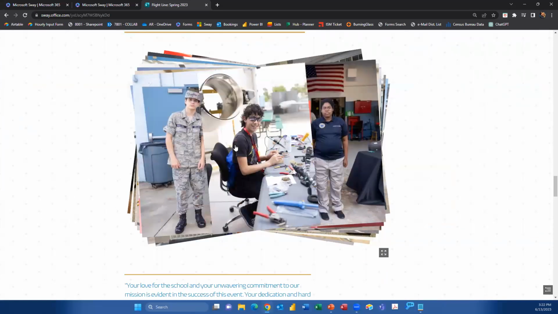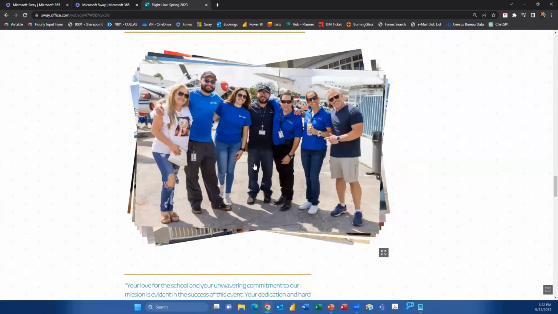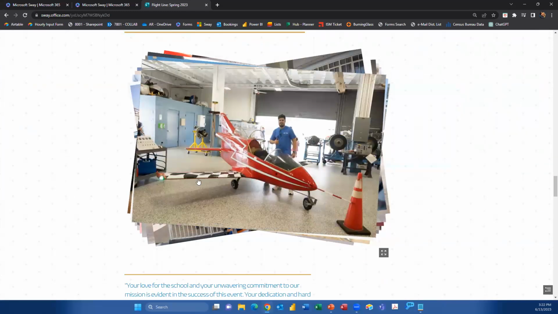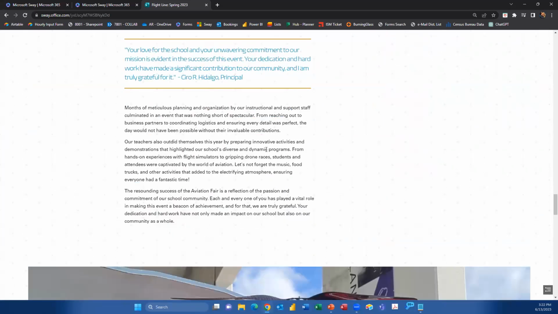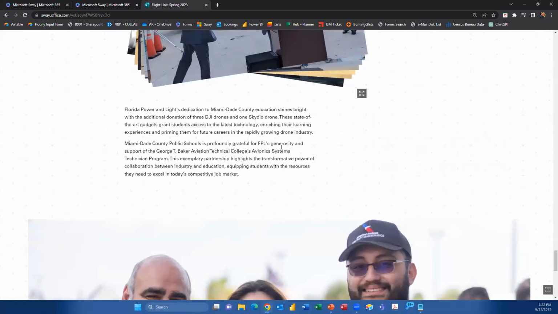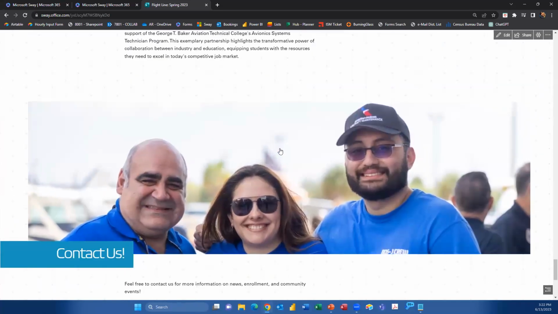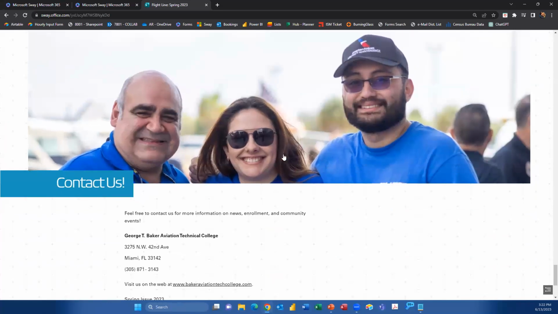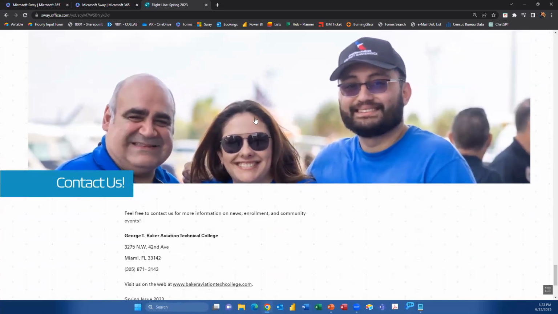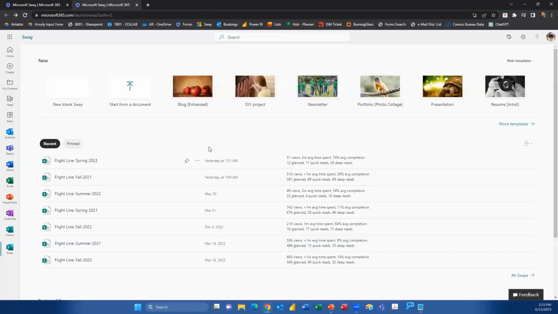I personally love this photo stack group. I think it's a great way to share a lot of pictures and let your staff and your students and community see all the great things that are going on with your institution. And of course, some more stories down here. So we do create one of these every couple of months to showcase all the things that we're doing at the school. Some people like to do them weekly. And some people like to use this for classroom instruction, which is also fantastic.